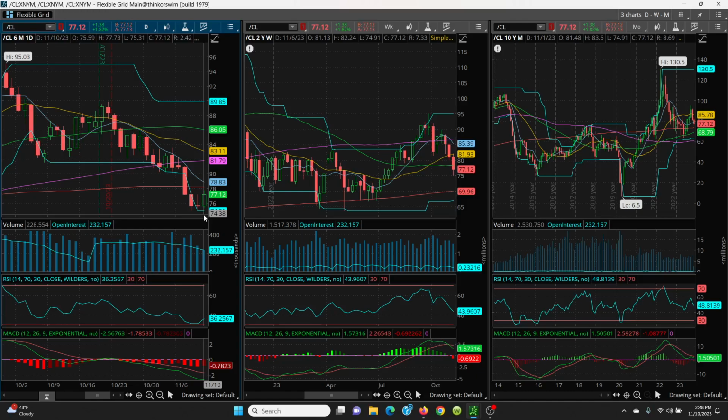So here's what we have to look at on the downside. You want to look at today's low, 75.31. Then we will look at yesterday's low, 75.21, and then this retest level here at 74.91. Now, if that is lost, then we want to come to this 200-day here on your monthly, 73.26. That is going to be your target.